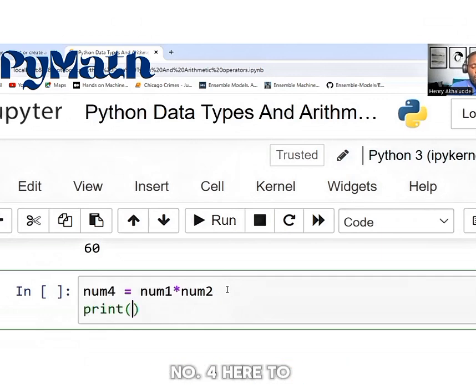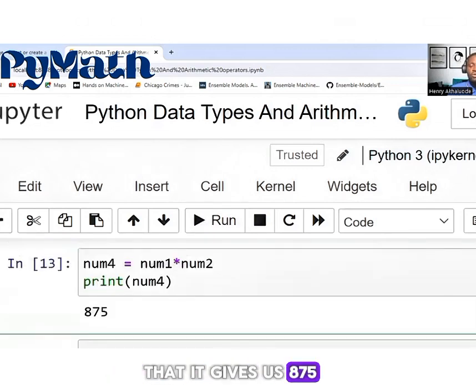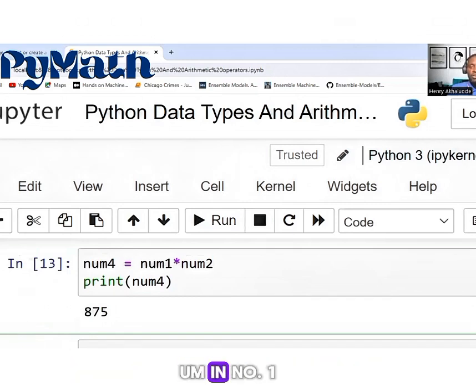If you print num4 to the screen, you'll see that it gives us 875, which is the value of the multiplication of num1 and num2. The result was stored in num4, and when we call the print function, the result is delivered on the screen.